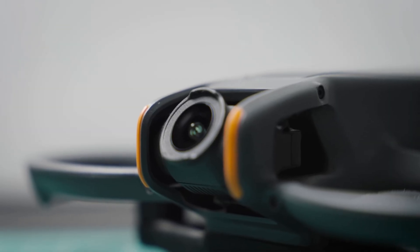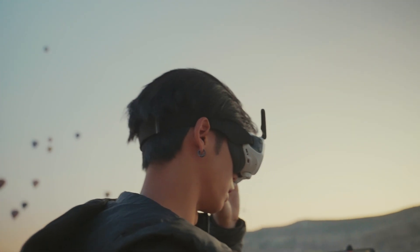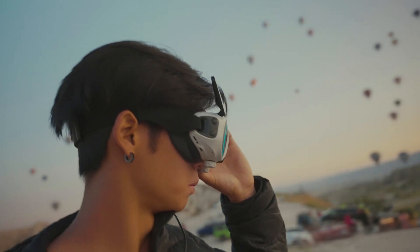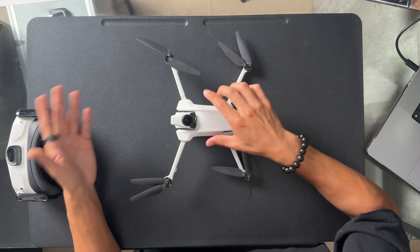Let's talk about why the existence of this drone could potentially be a big leap for drone and FPV technology. Up to this point, the way FPV would work is that you're seeing primarily out of one camera. That fixed camera is what broadcasts feed to your goggles, and your vision is dependent on where you fly the drone. Certain drones have gimbals or servos that can make the camera turn, but you've never really been able to turn your head and see peripherally what's around you like an Oculus Quest or a VR headset — until now.